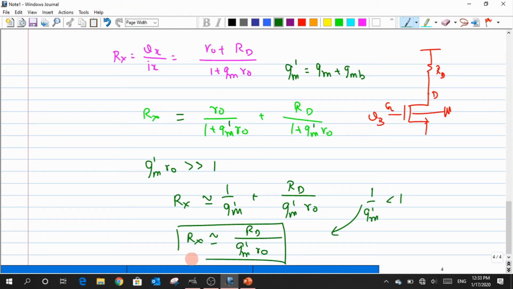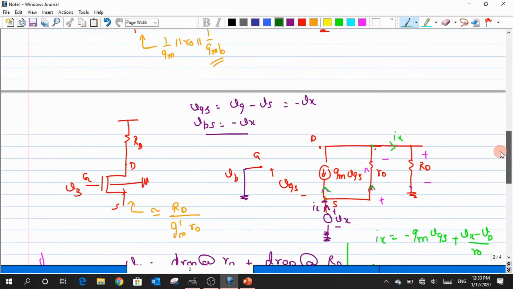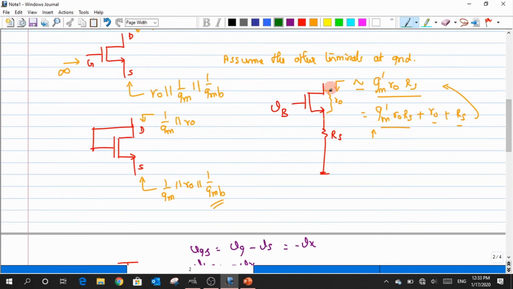So in a way, I can build this formula just by knowing that whenever I'm looking through the source, the drain resistance would be diminished, or the other way around, whenever I'm looking through the drain, the source resistance would be magnified. These are the two things that I will take away from here. That will help me build the entire formula rather than thinking about what exactly the formula is. Clear?